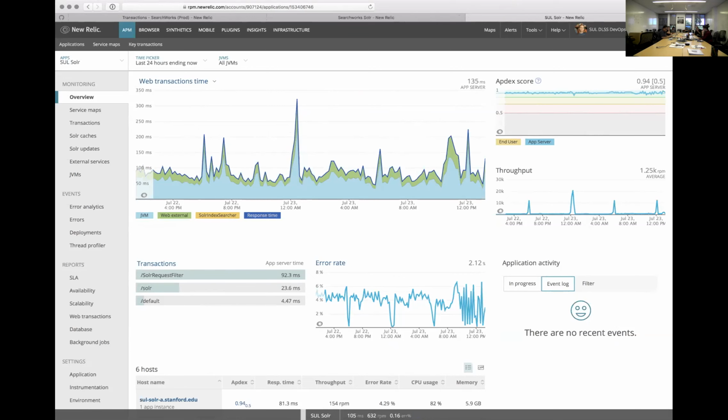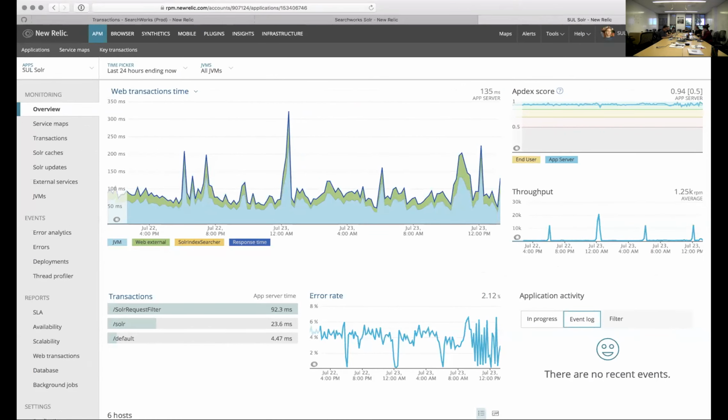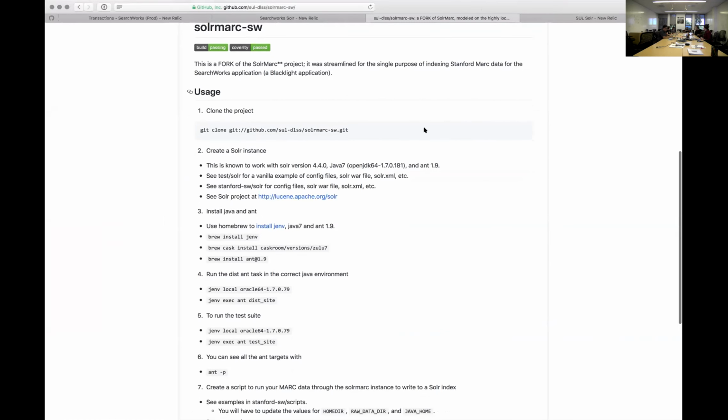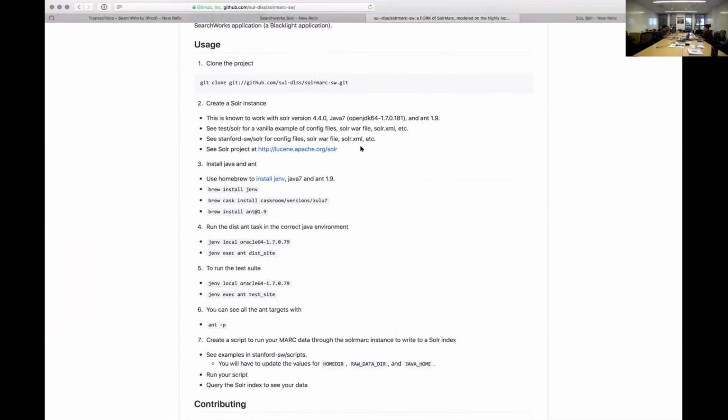One other thing I want to mention is the team spent time working on documentation for some of our components. And this has allowed the whole team to come up to speed on some of these different packages of software, including learning about particular version dependencies our applications have. And special thanks to Shelley for walking the team through a number of these processes so that we can all be on the same page.